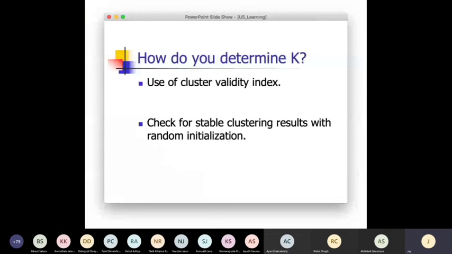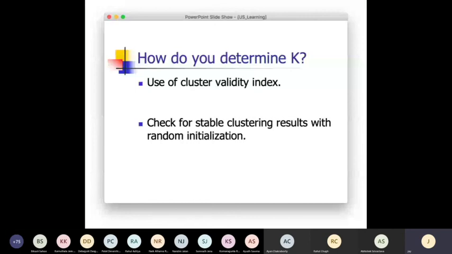But there are other issues, like initialization. The other weakness of the k-means algorithm is how do you get the value of k? For that also there are various policies, and it is an active area of research. You can see papers are still coming out. Let us see some of the strategies.